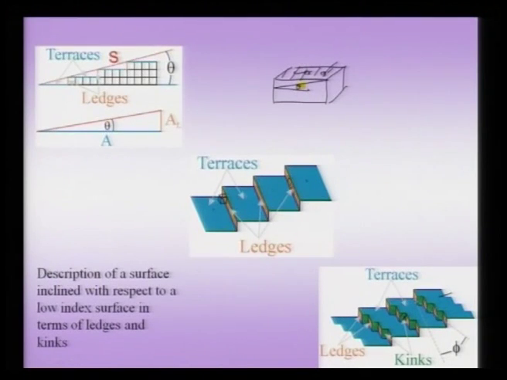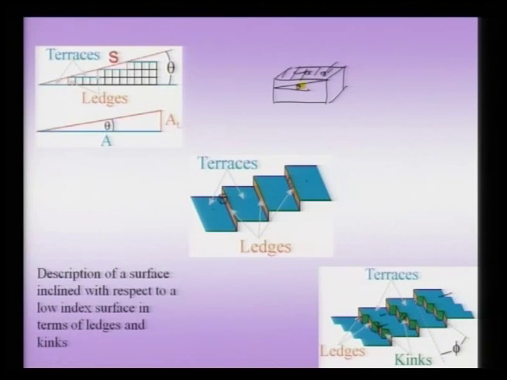Now, kinks again would be an even better preferred site for atoms to come and attach. For instance, if an atom comes and attaches here, this will be the most preferred site, the next preferred site would be the side here, and the third, lesser preferred, would be the terrace. So, the kink sites have higher preference, the ledges slightly lower preference, and terraces even lower preference when it comes to atoms attaching. So, the presence of these kinks and ledges, which are defects on the surface, actually helps in crystal growth.